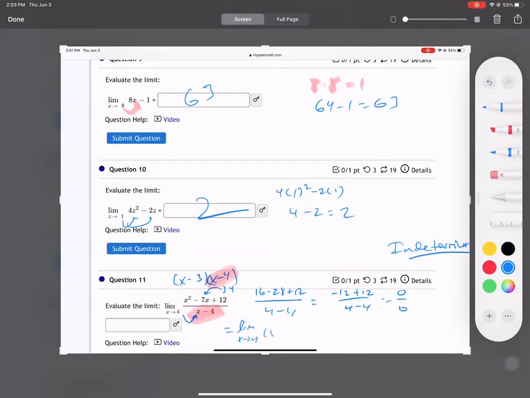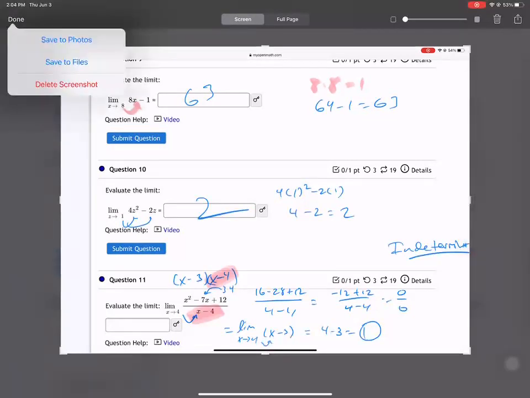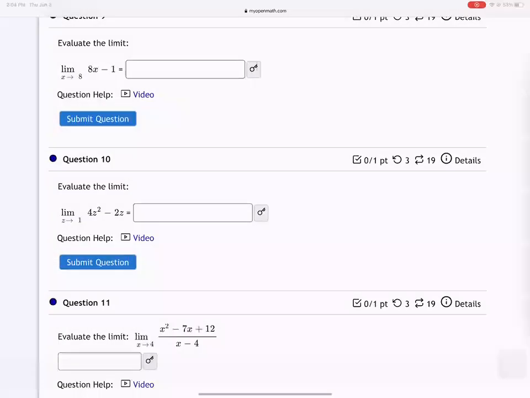And the common factor is x minus 3. Now, in this case, we can plug in the number 4. 4 minus 3 is equal to 1. And that's the limit. That's what it should look like at the hole. I get it, the value does not actually exist at 4 because we would have divided by 0, but that's what it should have looked like. And when you graph this, this is where the hole would be. And that's us dealing with problems like that when we have a hole.